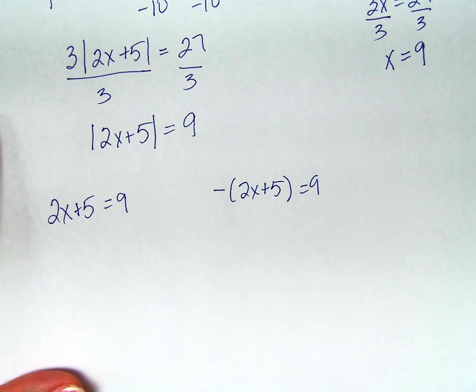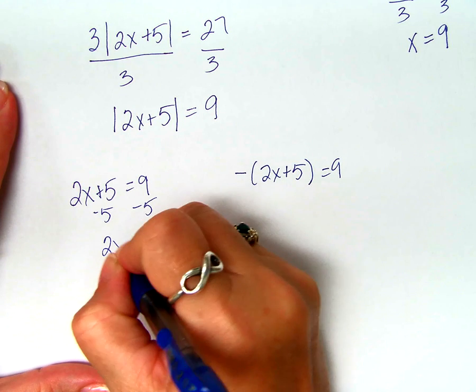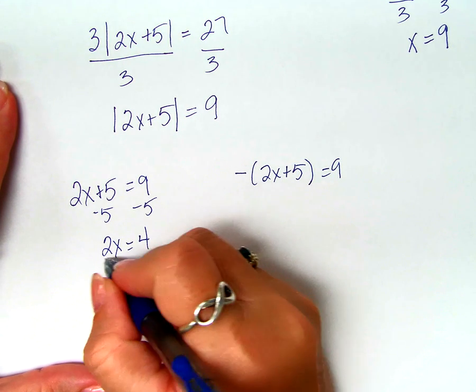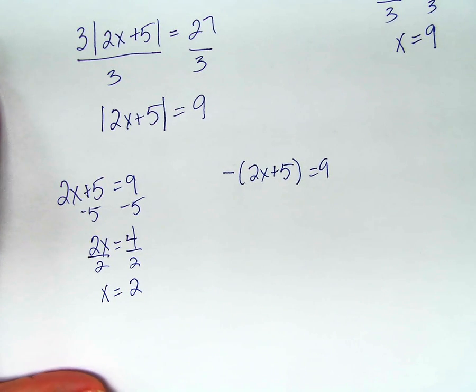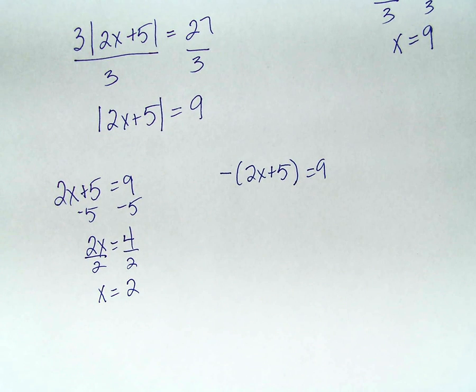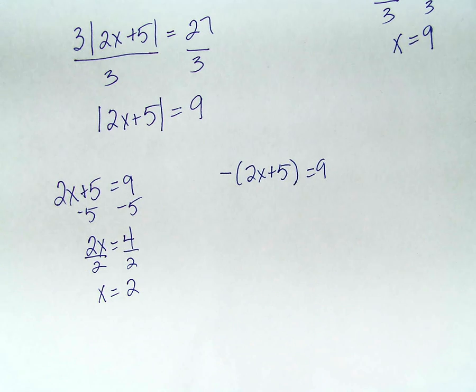How do I solve this one right here? Minus 5. If I subtract 5 from both sides, I get 2x equals 4. Very good. x equals 2. What do I do over here? Okay, so yesterday we talked about the fact that there were 2 ways to do this one, right? We said we could divide both sides by negative 1, or we could distribute the negative 1, right? So I know I told you whichever way is more comfortable for you, do it that way. And I still stand by that statement.